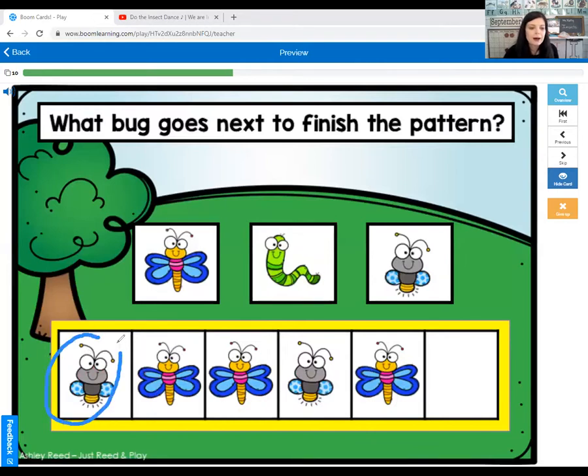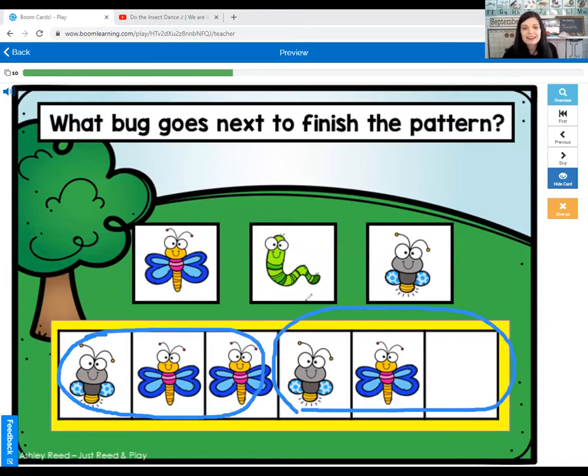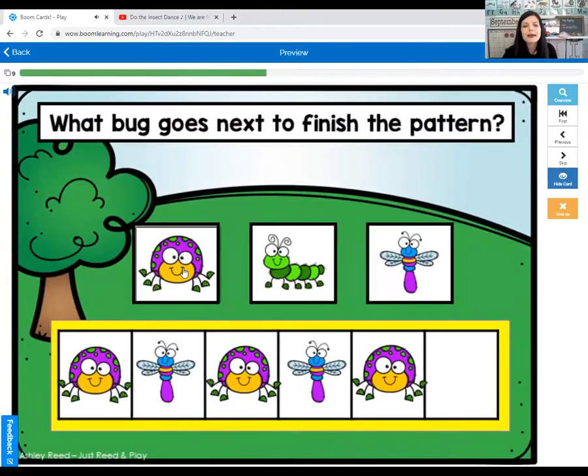I see a bumblebee, butterfly. Oh, then it goes back to bumblebee. So I know what's repeating. I found my pattern. Bumblebee, butterfly, bumblebee, butterfly. Good job.